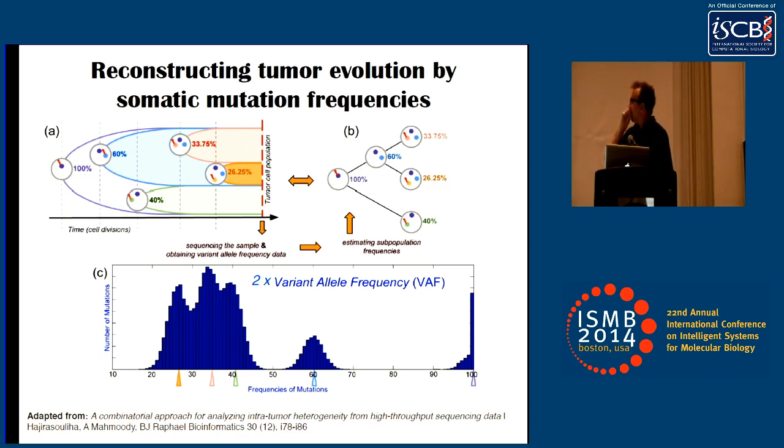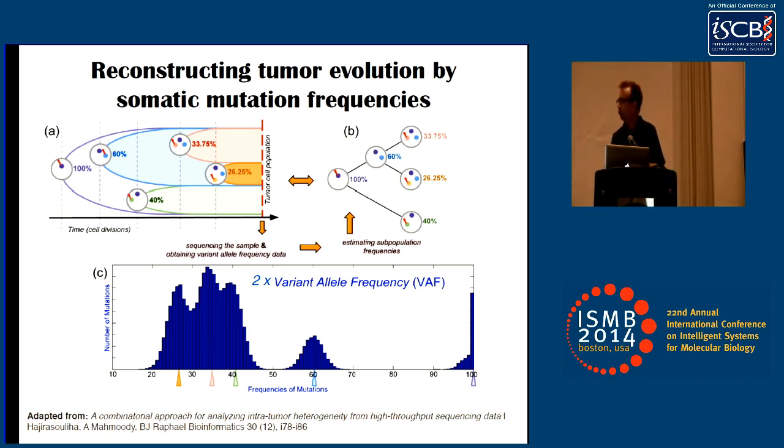Okay. What else do I want to say right here on this slide? The first cell gains the first mutation, and whatever passenger mutations come along with it. One of its descendants has the initial set of mutations, but gains some further mutation. You have another descendant here that's gaining separate mutations, and then this subpopulation has disappeared because two of its descendants have sort of occupied all the cells that it used to contain.